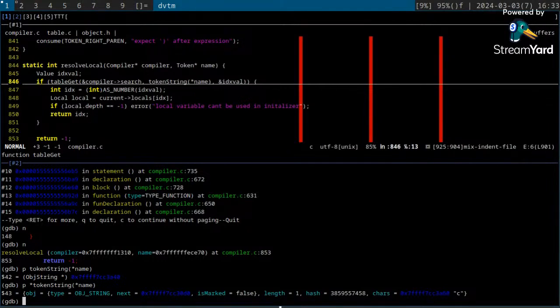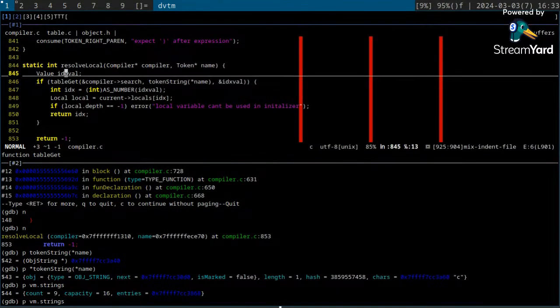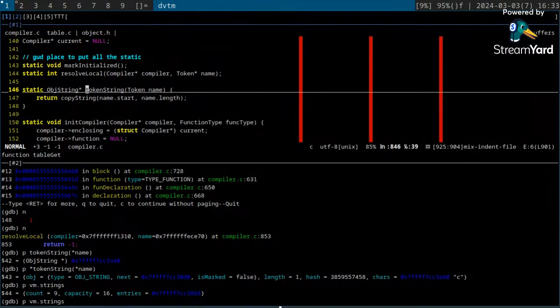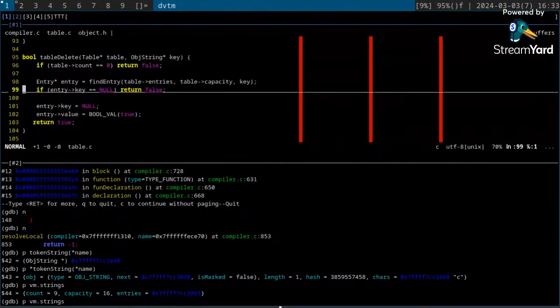Let's look at vm.strings. It will be online. It's 11.